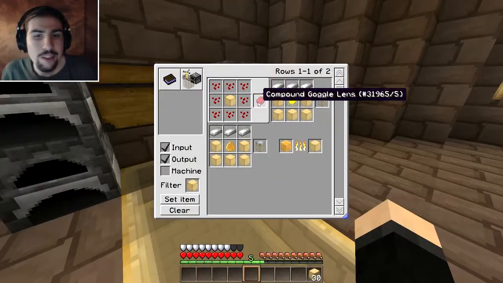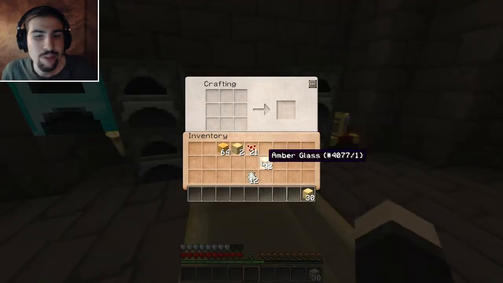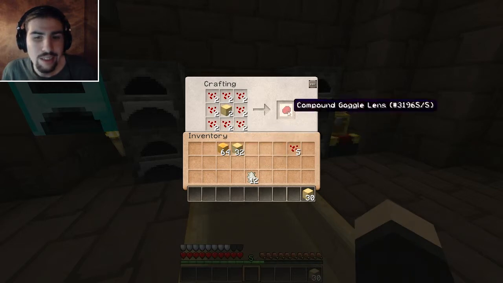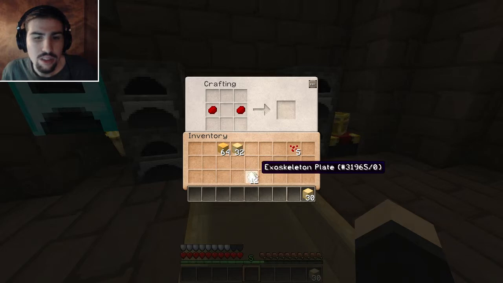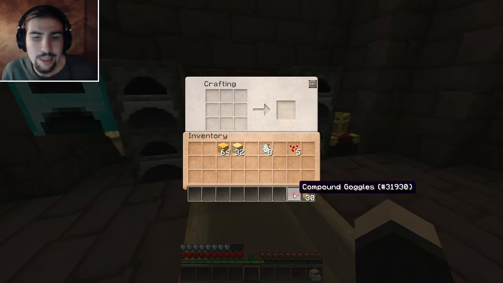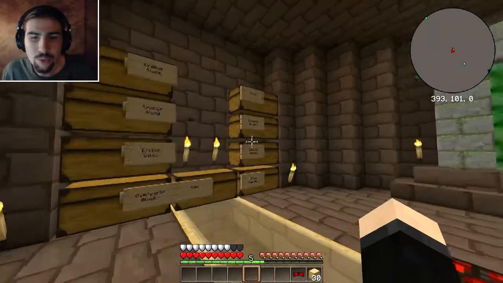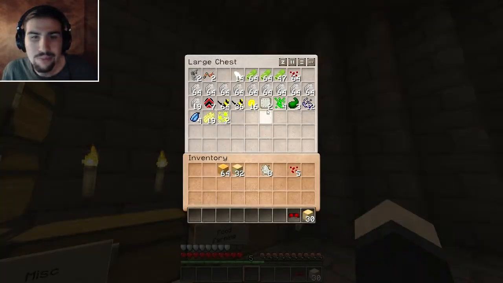So I was looking up stuff and I realized I could also make the compound goggles, which is really cool. Thankfully I had some amber glass smelting, so I didn't have to smelt more. And yeah, if I get that, I think it's like this, and there we go, the compound goggles. I don't think I can upgrade them to the helmet, but I can at least make the goggle form, and yeah, I'm pretty sure I don't have enough exoskeletal plates. You need a lot of exoskeletal plates for this armor.